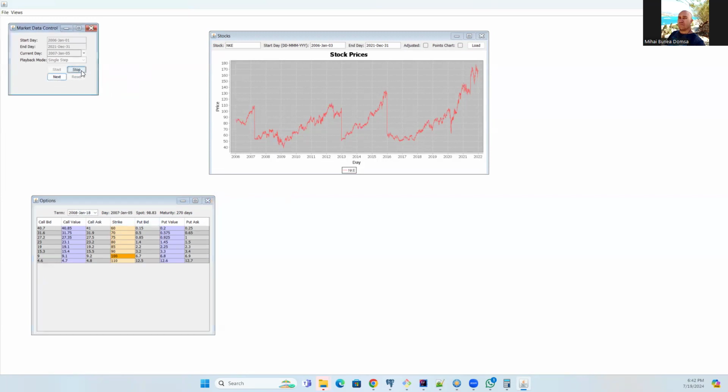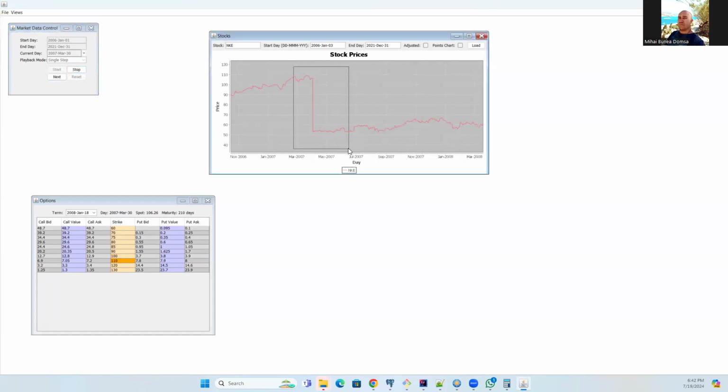Let's stop it and move it just before the split, which is April, Sunday, Monday on the 3rd. So move it to Friday, March. Start. This is Friday, March. Let's zoom here. $106, so somewhere here 106, and then it goes to 50.